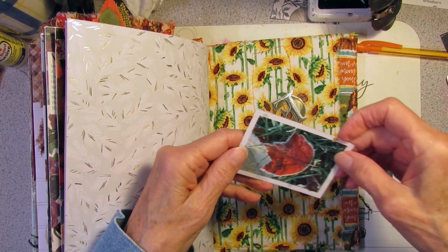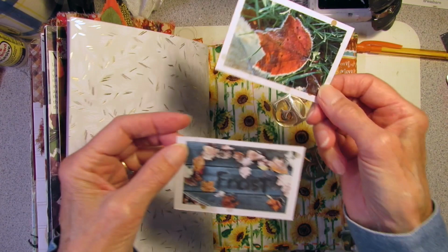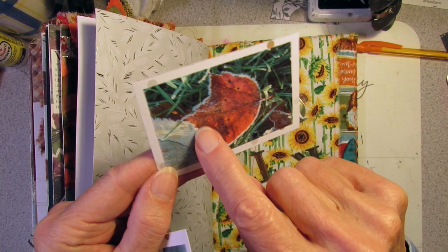I have my background glued down. I have my two pinchers printed out. I decided to put a colorful leaf there after all, because this is going to be a transition from the colorful. You can see all the frost around the edge of that. I love that. From the colorful to the frost.